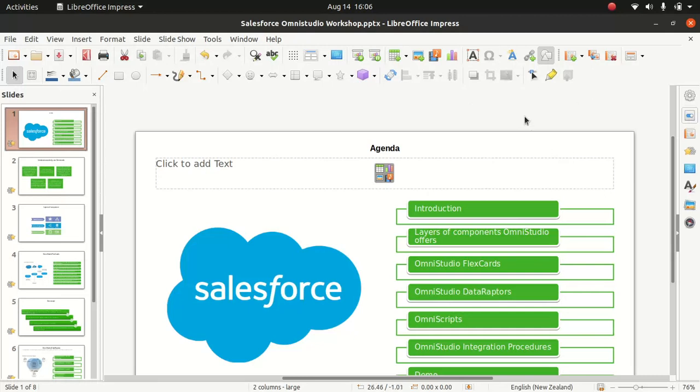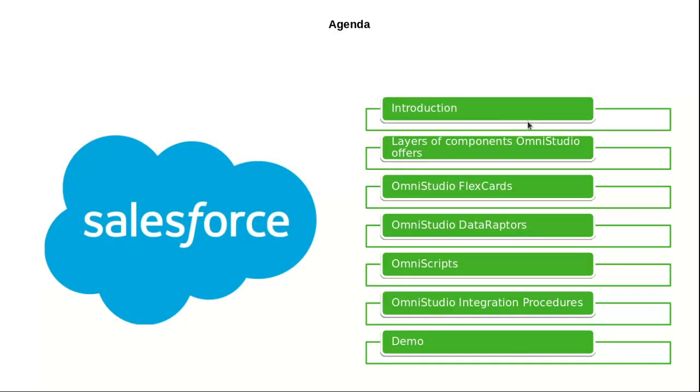Okay, so this is the agenda for today. Introduction, where I will talk about what Omnistudio is about, and the layers of components which Omnistudio offers. Then Omnistudio FlexCards, DataRaptors, OmniScript, integration procedures, and demo, right? So that's pretty much the agenda for this episode. I think that's pretty good in my opinion.